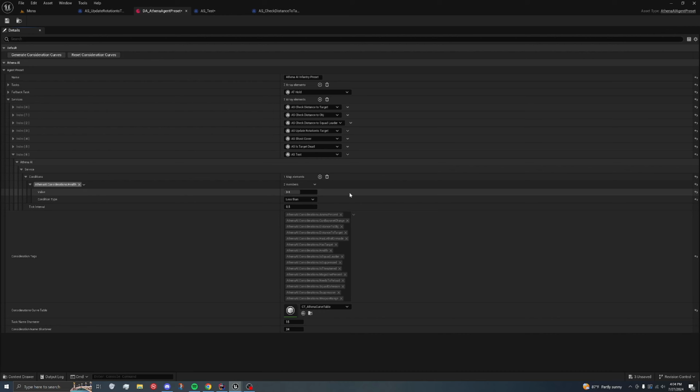So then we could use this to maybe set a priority for move to tasks where this AI then decides, hey, I need to go pick up that health item real quick. There's a lot of different options, and services are a really powerful tool that I didn't fully understand myself at first, because you can think about them, yes, as just gathering information, but as my example showed with the update rotation to target, you have a lot of different options on what you can actually do with it.